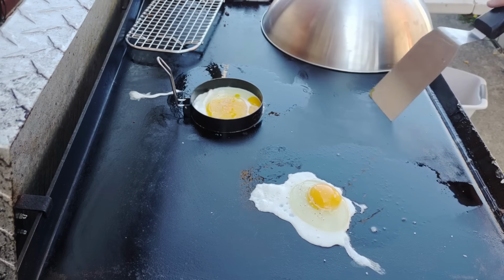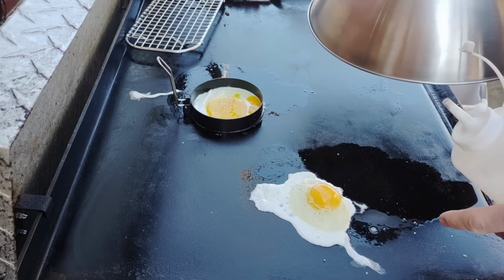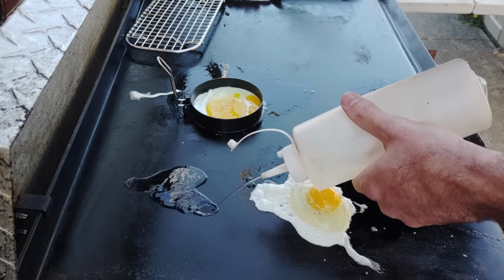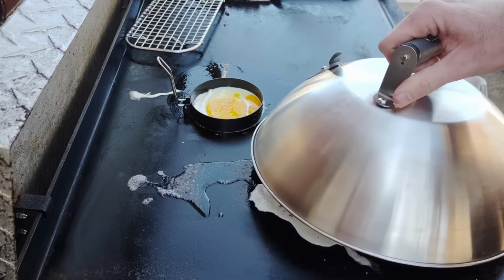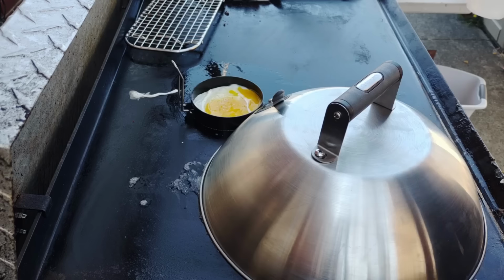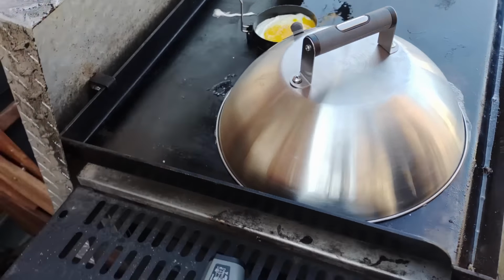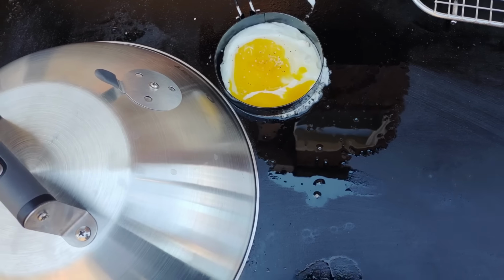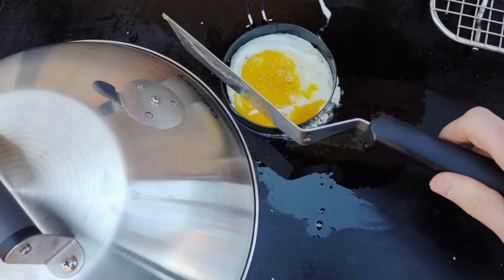Okay, now we got our dome out for this one right here with some water, and that's how we're gonna do basted. The griddle's not super hot, but it's still gonna steam by putting that dome on, and hopefully get it to basted position by letting all that water steam. You can see right here, water steaming underneath there. This guy's looking good. We'll go ahead and give him a few taps here.